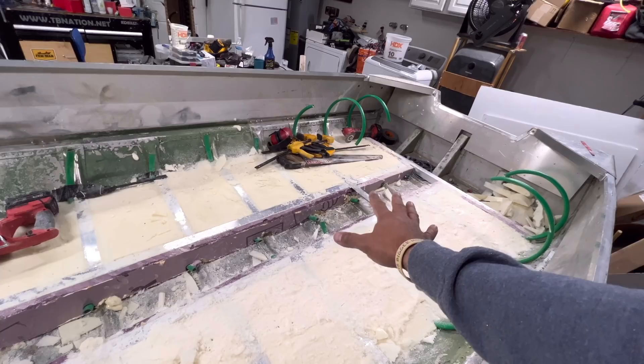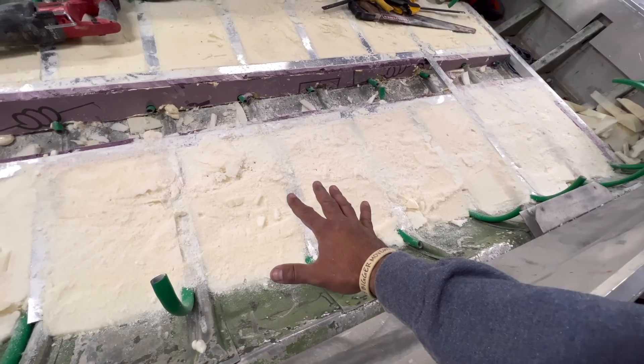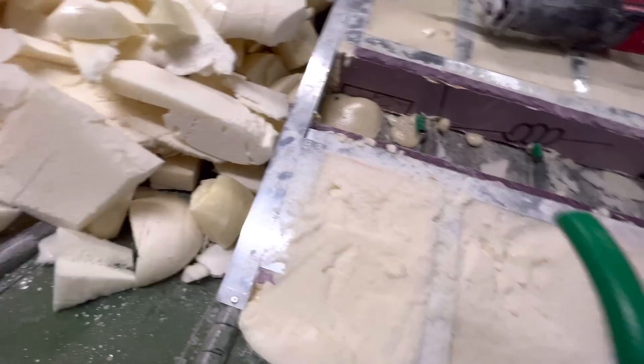We cut it with a sawzall before we cut it with a straight blade - it did come out straighter with that. But that took so long - I just bent a sawzall blade and did it. We're going to come back over here with a grinder and a sanding wheel and that just cuts this right off. Can you hear this stuff still popping? Kind of crazy that it's popping.